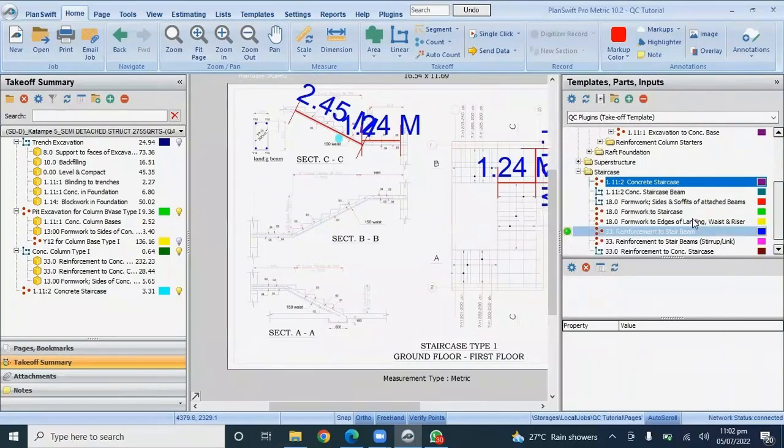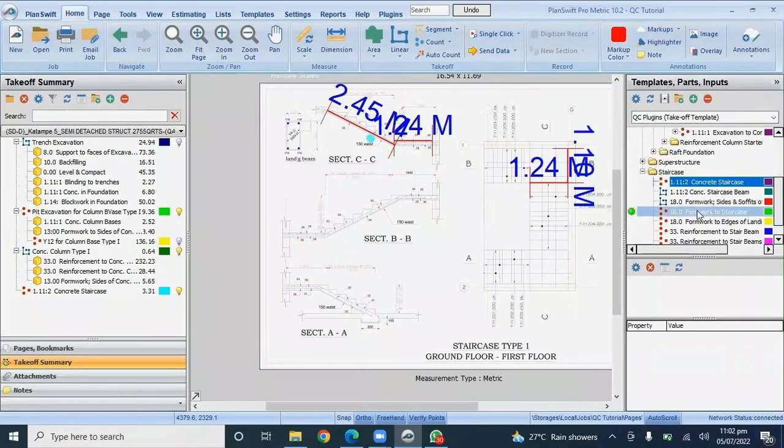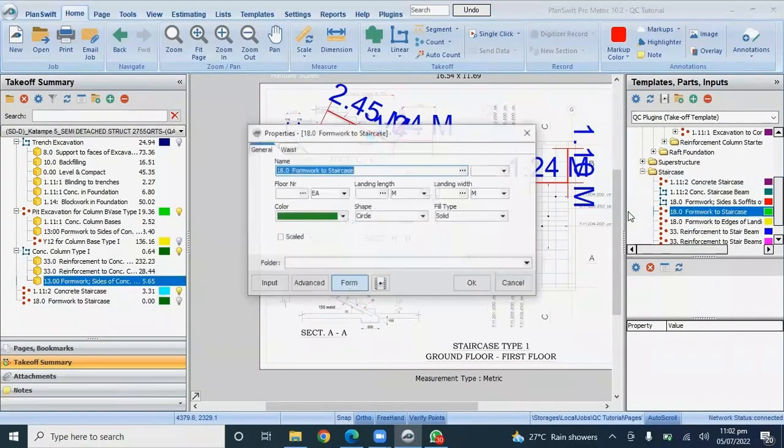So for the formwork to our staircase, I will click on this: formwork to staircase. So we input all these parameters. Number of floors we have in 2 places and staircase in 2 places, making 4. So the length of a landing, we have it to be 1.24. Landing width 1.1.